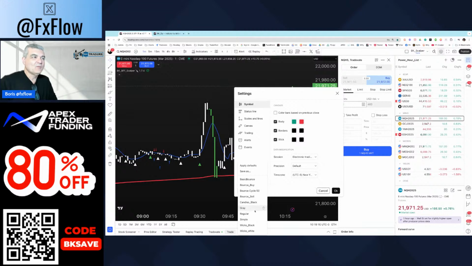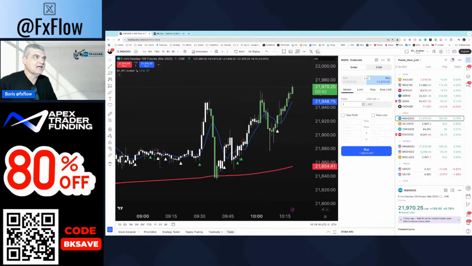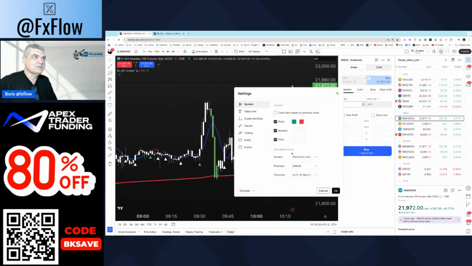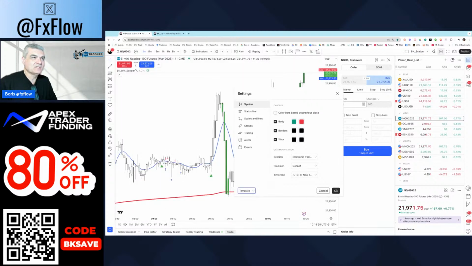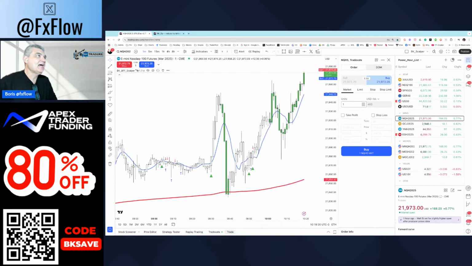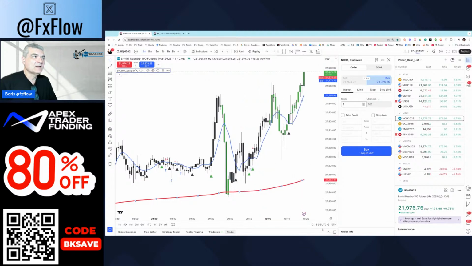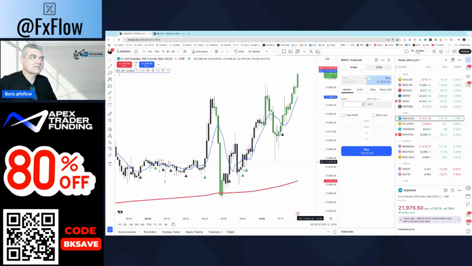Once you've saved those templates, I'm going to cancel out of here. I'm going to go in here before I even do the white settings, and I simply choose wicks black. Now everything is going to disappear, and I say okay. Now I'm going to undo the dark mode, and now you have the old white mode. Now you should be happy with how it looks the old way. Okay?